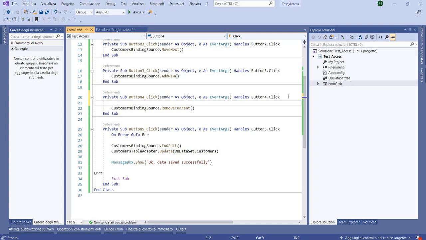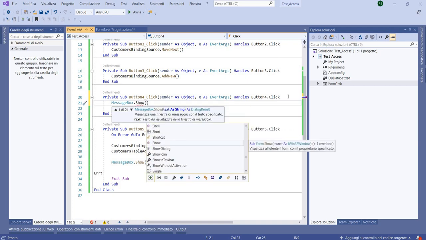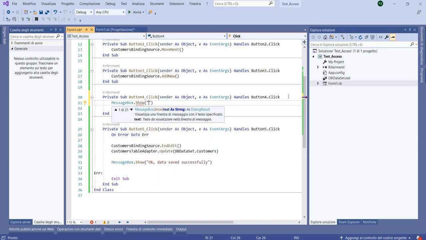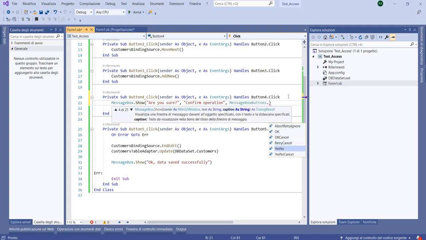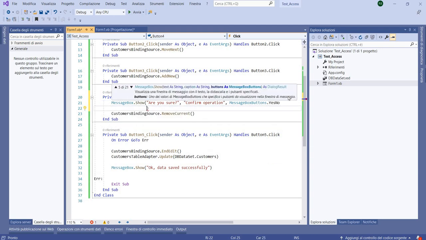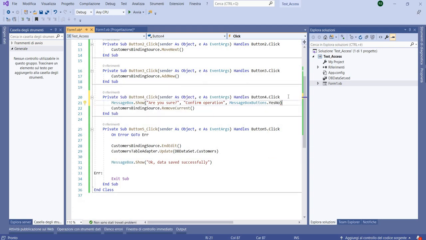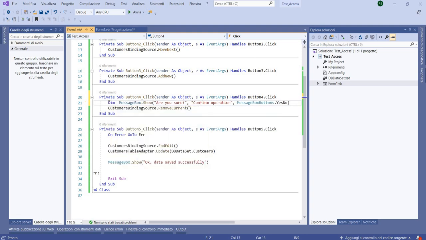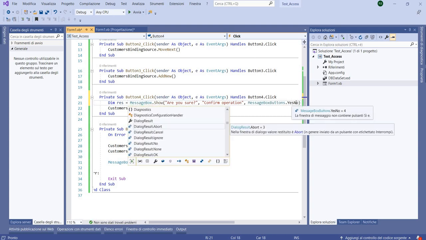If we want, we can add a confirmation message. So message box dot show text. Are you sure? A caption, Confirm operation. Buttons dot yes no. Okay, we can put it into our dim res equal message box.